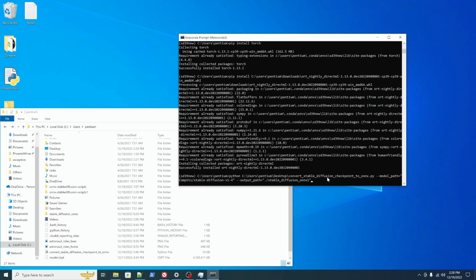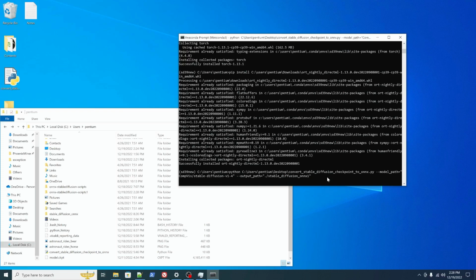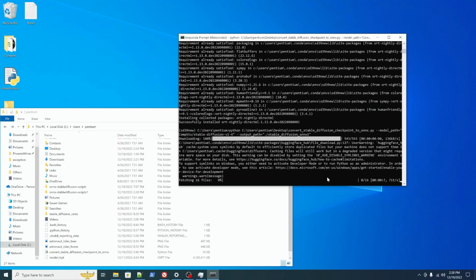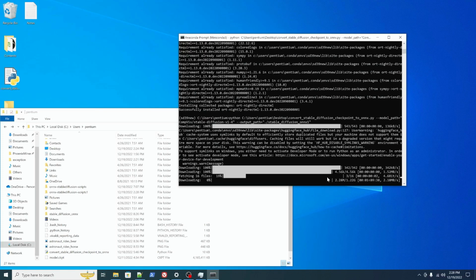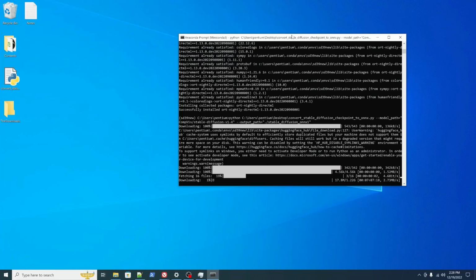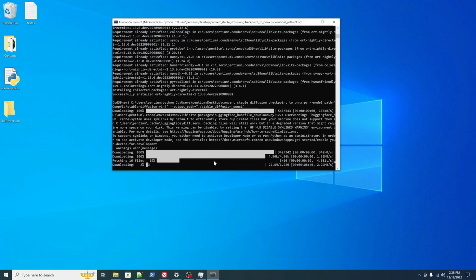And I will press enter, so it will start the process. This process will take a bit longer, since it needs to download some really large files.